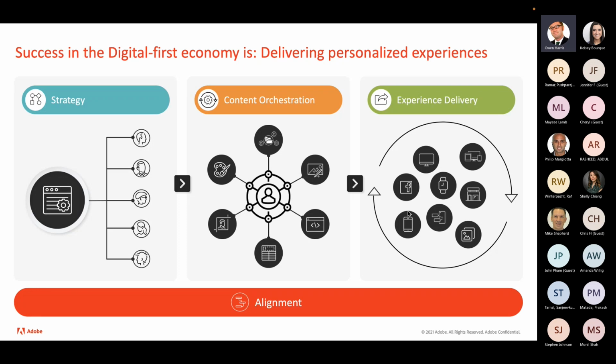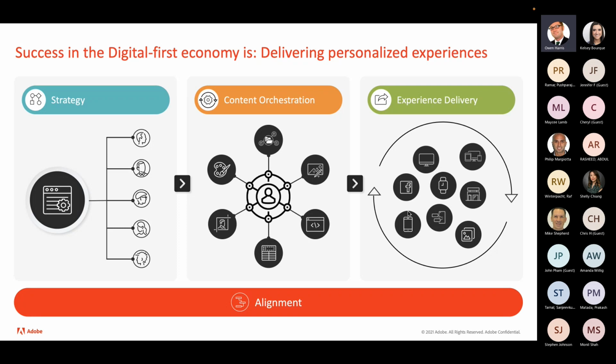So looking at the overall strategy for Adobe, and again, if you spent time at Summit, you would have seen this driven home, delivering personalized experiences. Now, when we get into Adobe Experience Manager, AEM, and assets, that's all driven by a strategy. What are we trying to do? Is it a campaign, product shoot, product launch, those kind of things? Content orchestration is really where Adobe Experience Manager assets, with that functionality that dynamic media, content automation, and Adobe Sensei provide, gives the content owners, whether it's B2B, B2C, any channel, it gives them the content to build the experiences manually or automatically they need for that experience delivery in an omni-channel mechanism.